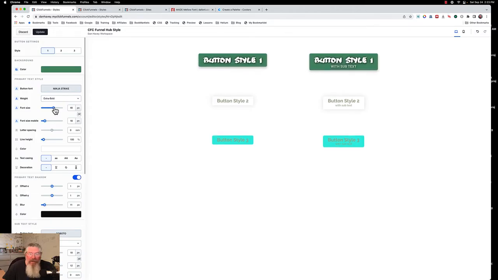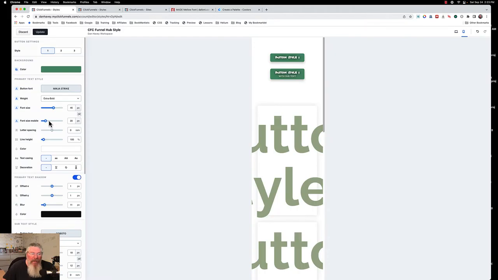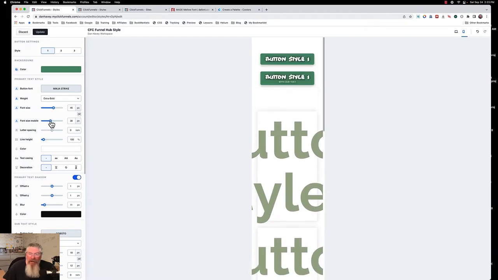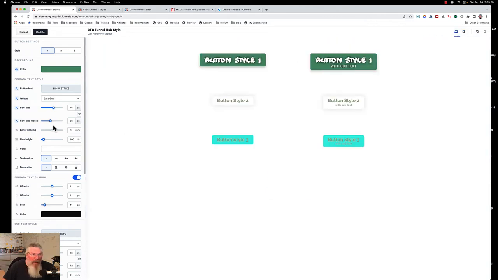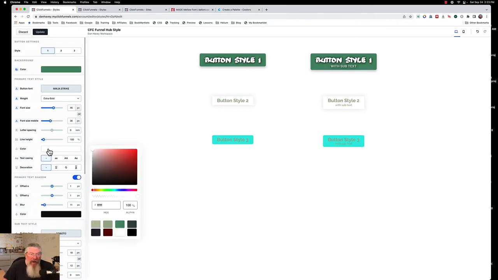And of course we can change the font size on this. You can change it also then for mobile. And as soon as you touch anything on the mobile, it always kicks you into mobile view. So just be aware of that, and you can change it back up here. So now we are out of mobile view. Again, we can set our letter spacing, our line height. Again, I would do that mostly on the fly as you're building it out. You can change the font color. So let's say again we're going to take one of our pre-existing colors, and that looks absolutely hideous. So let me see, do I have anything that doesn't look horrible?